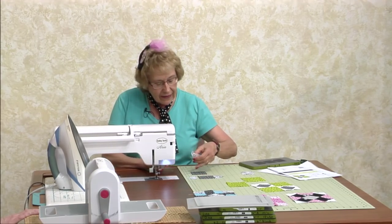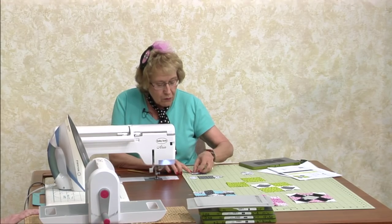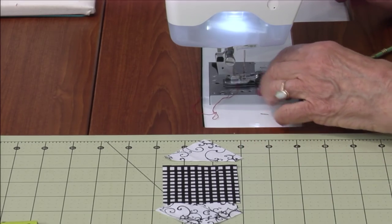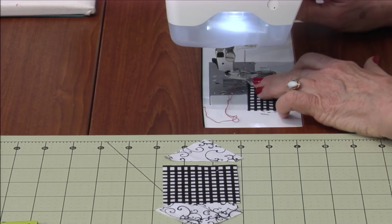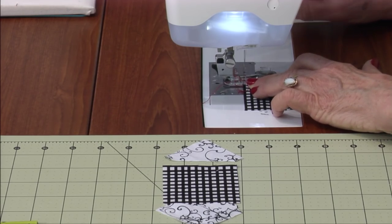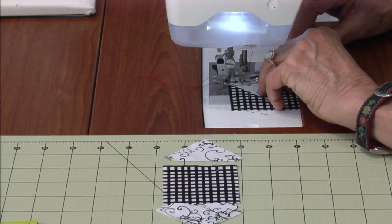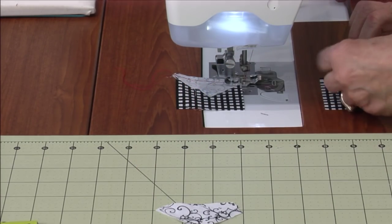And normally if you sew at 3.5, you should move your needle one thread to the right so that it is 4.0. All right, so red thread and all. I do have a single hole throat plate in here. And we're just going to assembly line sew two of them right down.